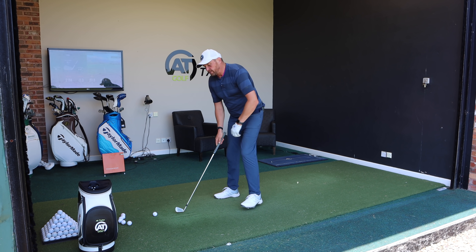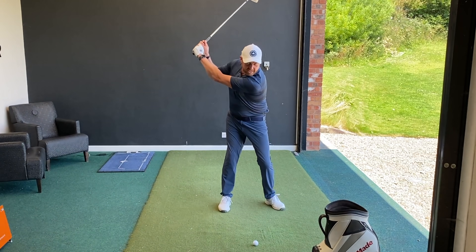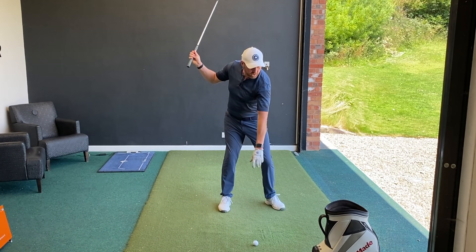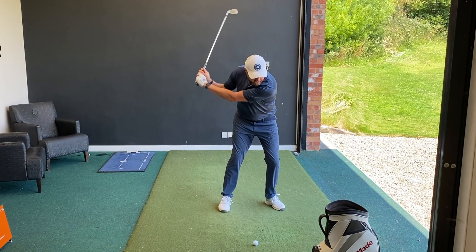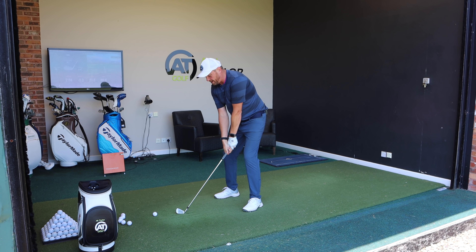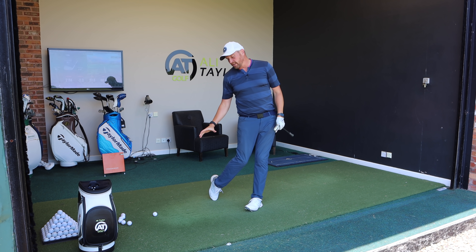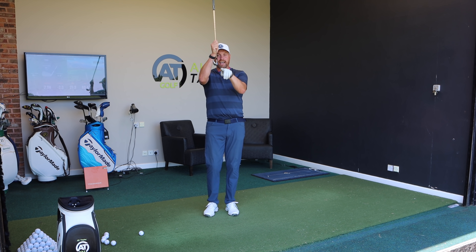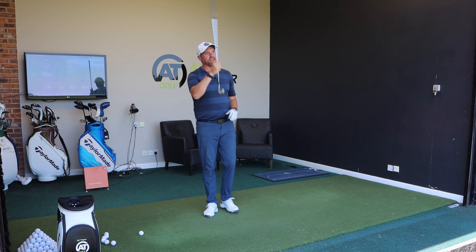What you're going to try and do is from your setup on the back line, when you swing and get to the top of your backswing, I want you to be looking at the front line, shift the weight into your front leg, and then try and hit that front line. If you can do that, you are going to get that low point ahead of the golf ball, the club is going to collect the ball with forward shaft lean, good strike, and get the ball going.